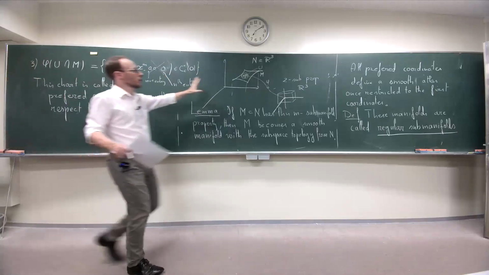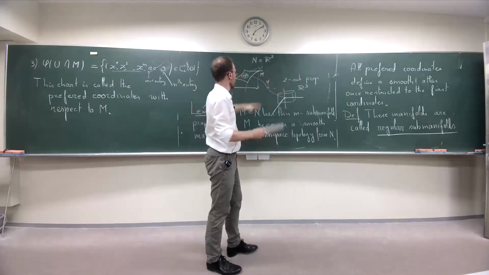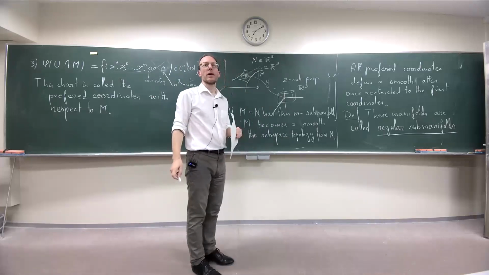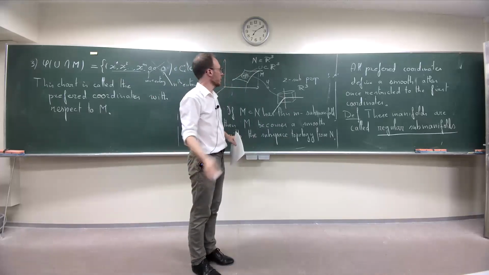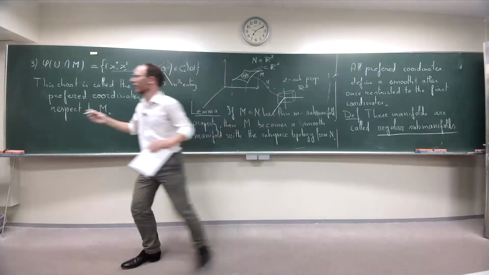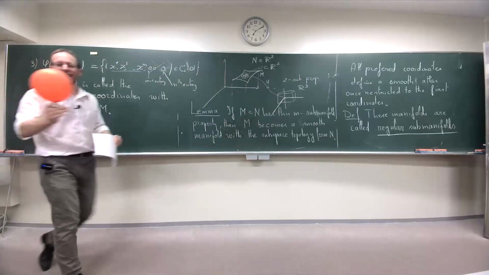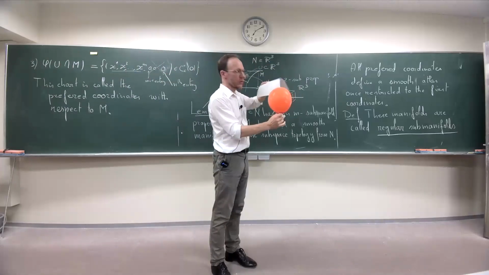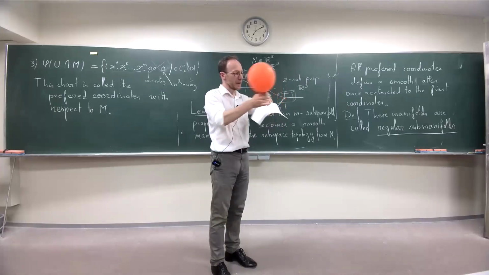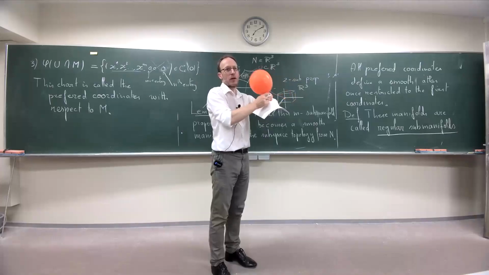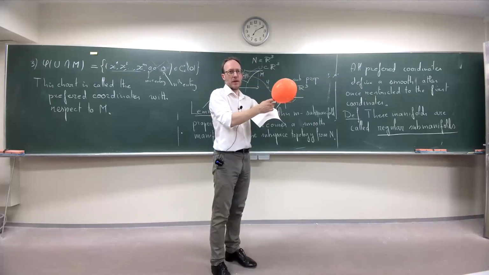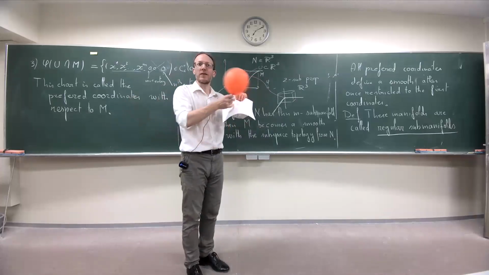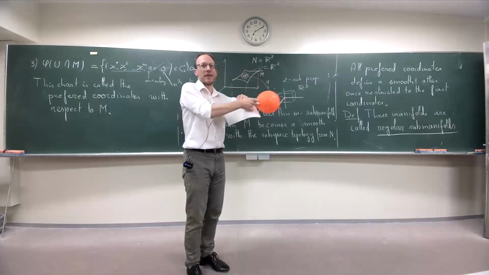So you remember, U is an open set in R3 in this picture. When I take a ball in R3 and intersect it with the surface M, what we obtain is a kind of circle on this surface. In fact, it's not a circle. I should say it's a disk, because it's not only the outside part, it's really the disk that you obtain.